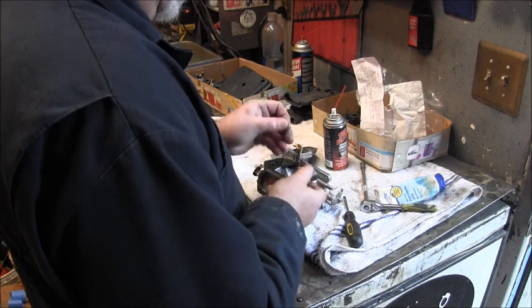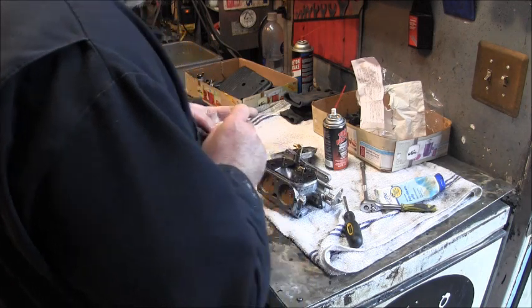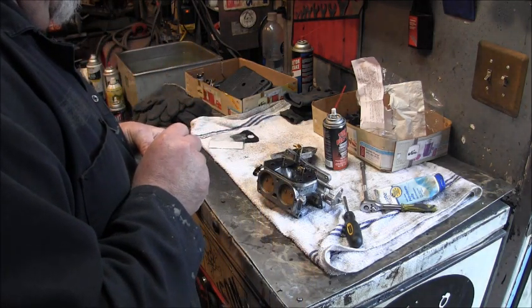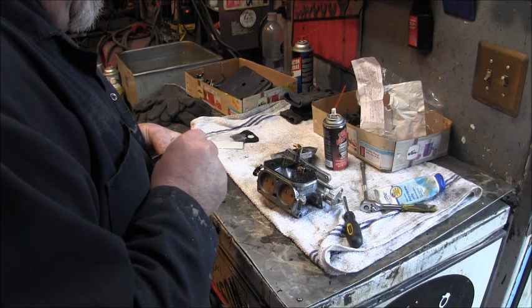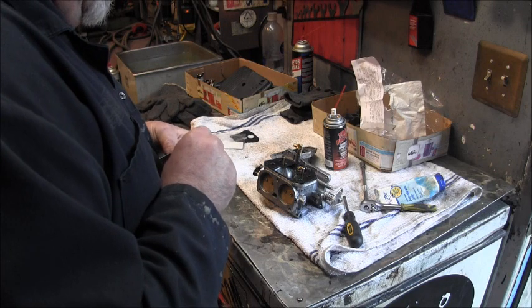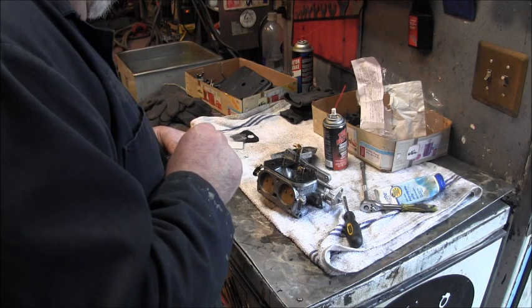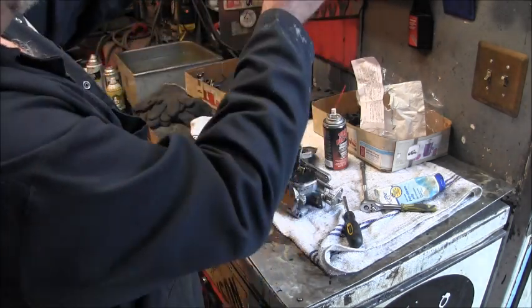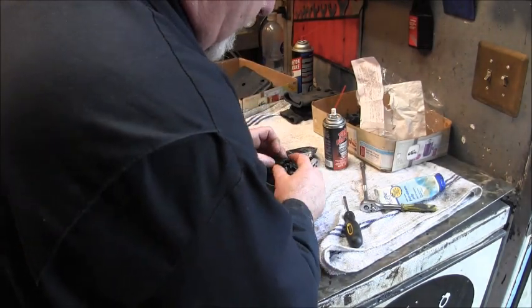Man. Gotta figure out how to get that little e-clip in there. Harder than it looks. Oh, maybe that's how you do it. Yeah, it is. Almost worked. There she is.